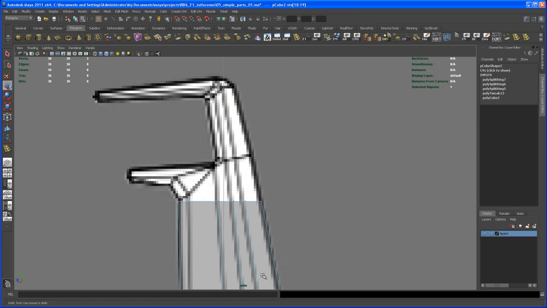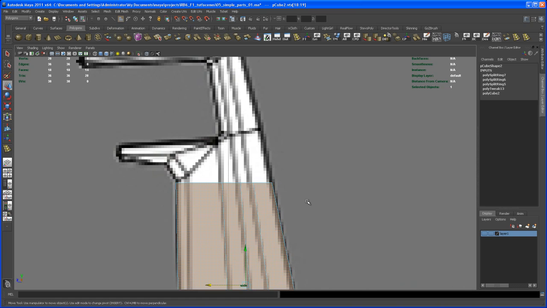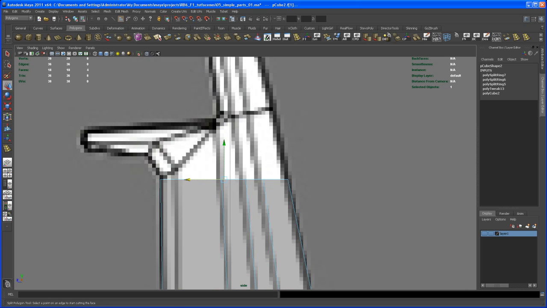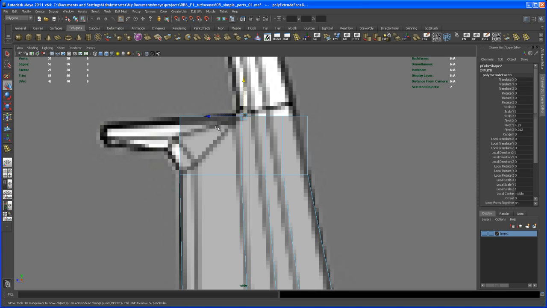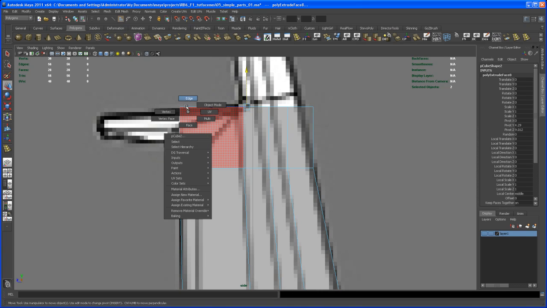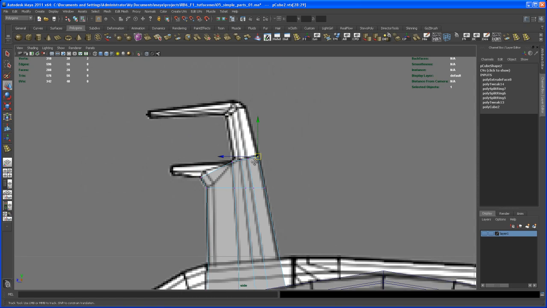Then go to face mode. I select all the faces here and then Control deselect the faces down here and say extrude. I'm moving this up here, and let's take this vert here, move it here, this one there, to give it a rough shape of the wireframe in the background.